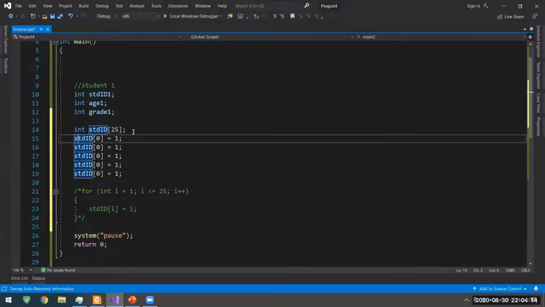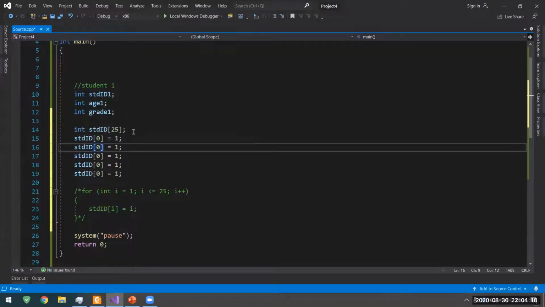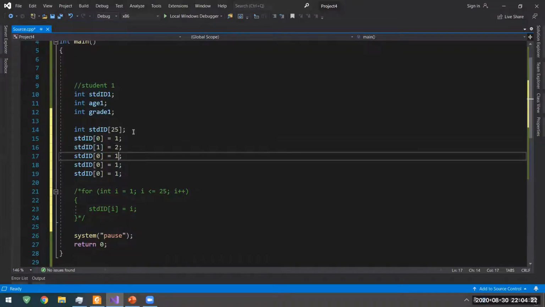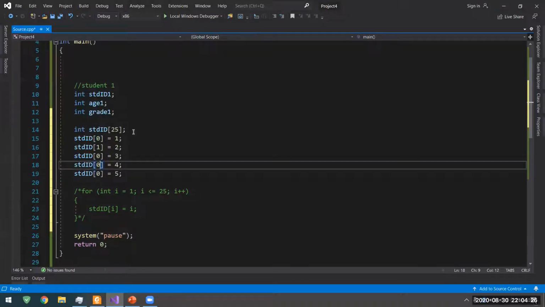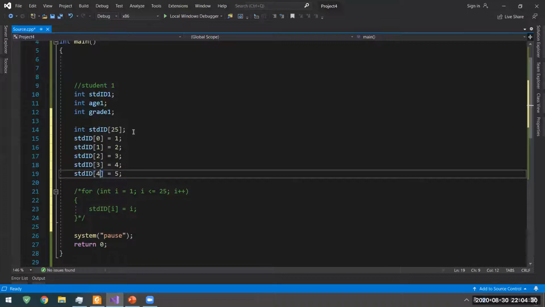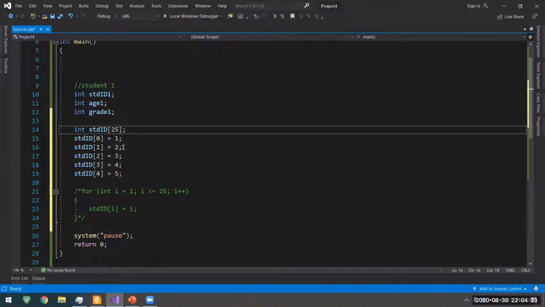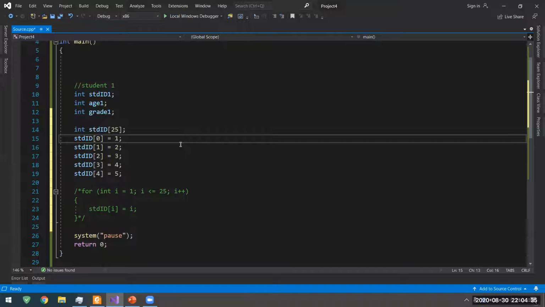So student at 0 index is 1, ID of the student at the 1 index is 2, and 3 and then 4 and then 5. But you see the index of the array is one less than the value, because arrays always start from the 0 index.